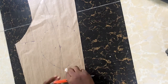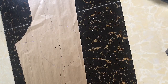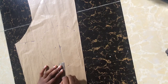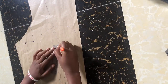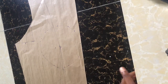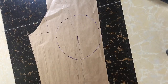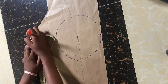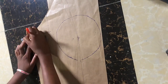So now we're going to be contouring our dart line. So we're going to be adding an extra 1/2 inch to both sides, just where I'm doing mine, and connect the lines. After that, we're going to be measuring 1/2 inch inwards from the armhole way. Then you lower it by 1 centimeter, just where I'm doing mine. Reconnect the armhole line.